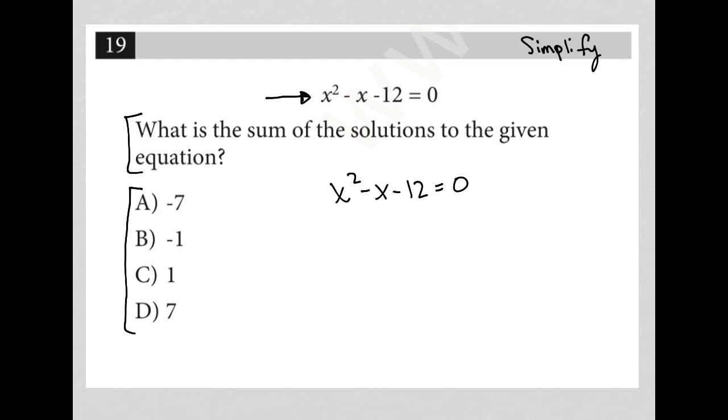Hopefully you recall that when you have a trinomial like we have here, a quadratic trinomial, you can break this down into the product of two binomials, where the first term here has to be x and x because they multiply to give me x squared, and my second terms here, which I'll kind of underline to highlight, those two numbers that are going to go there must multiply to equal negative 12.